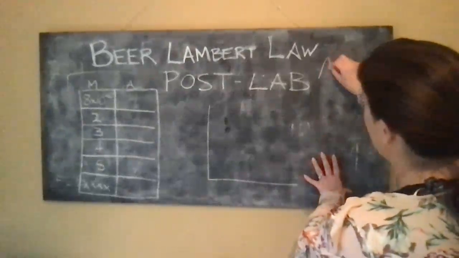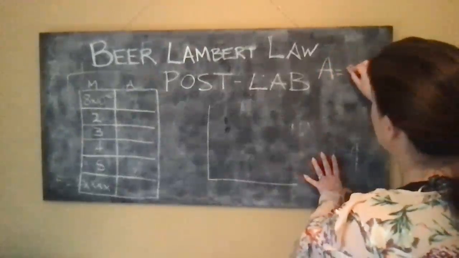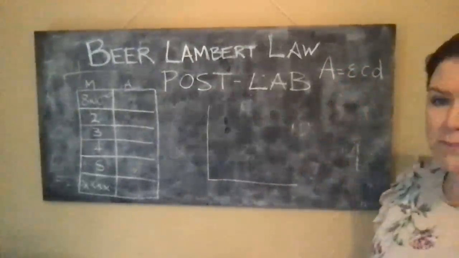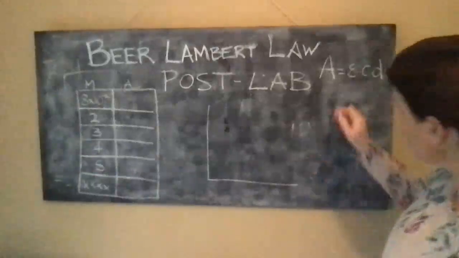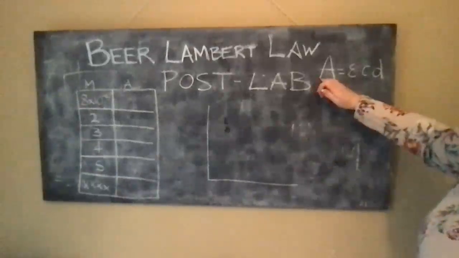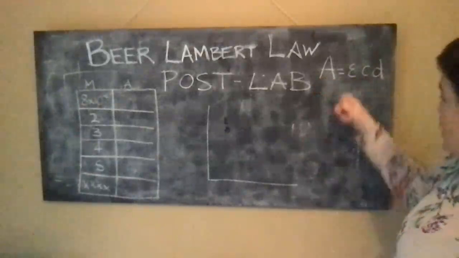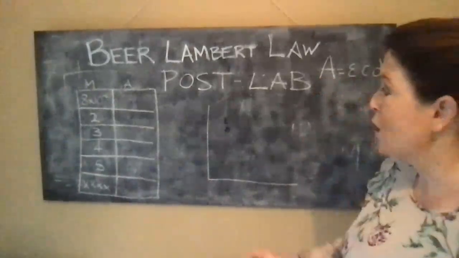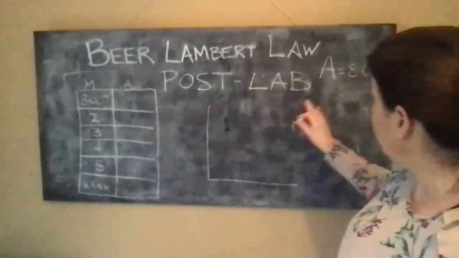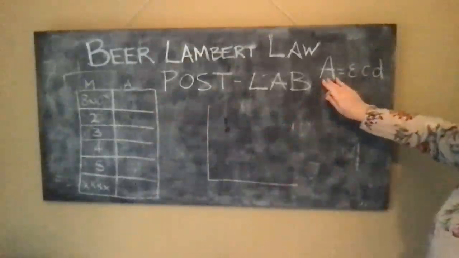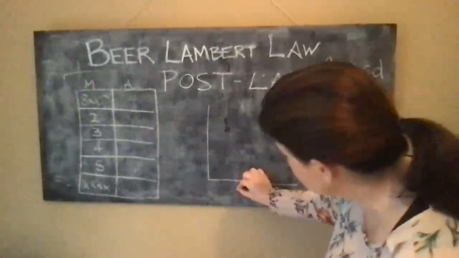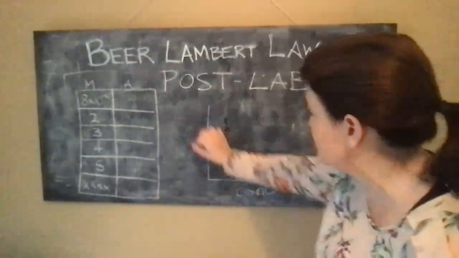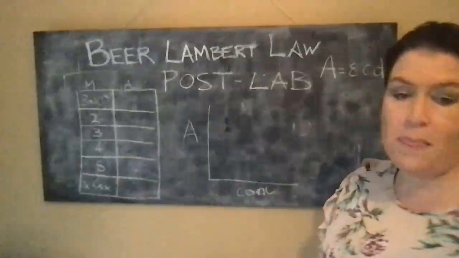Remember, I'm going to draw it up here again. Absorbance equals epsilon C D. I'm going to talk you through what all of those mean and why they're important. I did say in the pre-lab video that A is absorbance and C is concentration, but there are 2 other mathematical factors we need to take into account. So initially, all we're interested in for the moment is our absorbance and our concentration, and we'll take the concentration values on the x-axis, and our absorbance values on the y-axis.